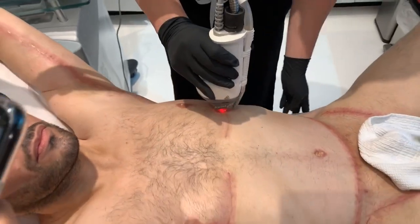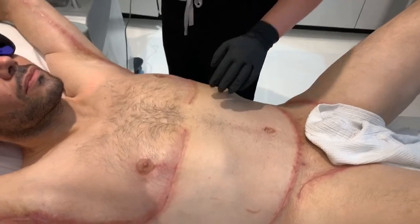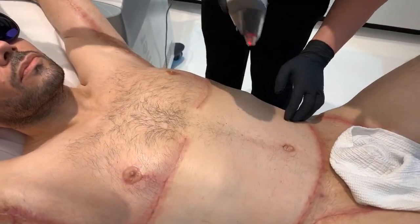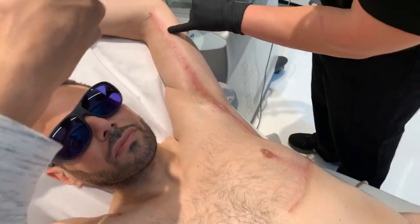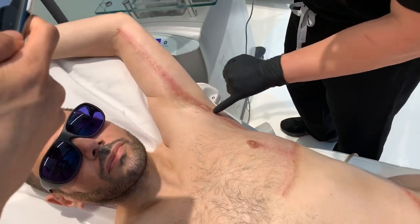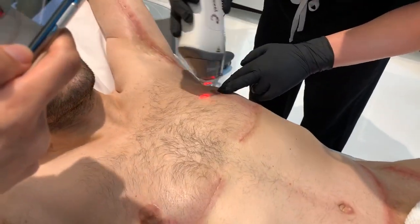So if the scar was going to take a year to heal, it probably is only going to take 6 months to 9 months with the laser. So you guys can see here, look, now all that redness is popping up because of the swelling and the heating in there. Now I'm going to do a little bit around the edge of this nipple.